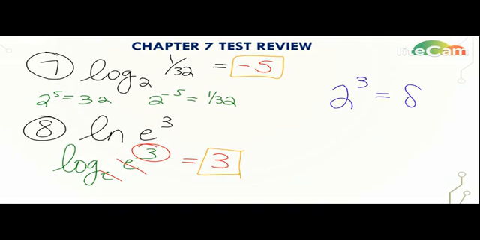Okay, so for all of these, I'm really using the trick 2 cubed equals 8, or 2 to the 3rd equals 8, and log base 2 of 8 equals 3. I'm always thinking that because logs are all about changing from an exponential to a log or log to an exponential. Remember, it's just the format of how we're writing this.